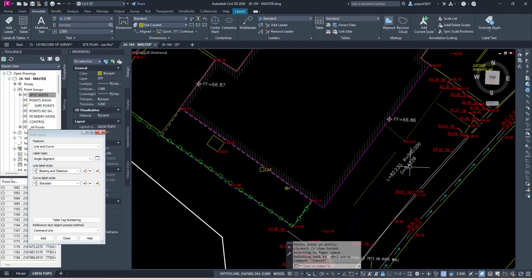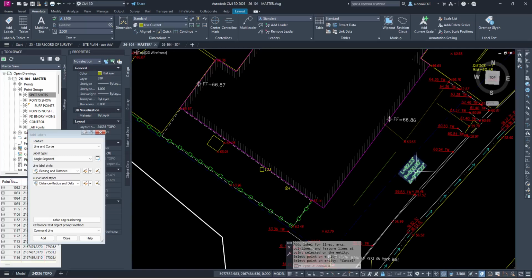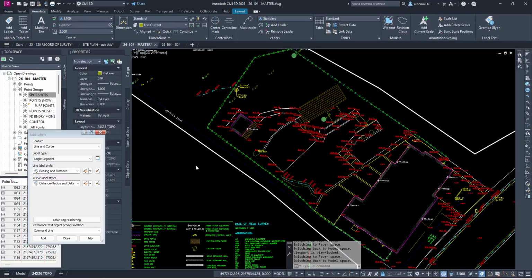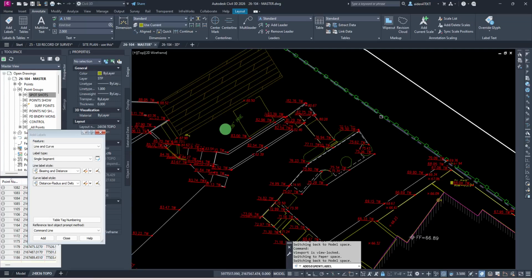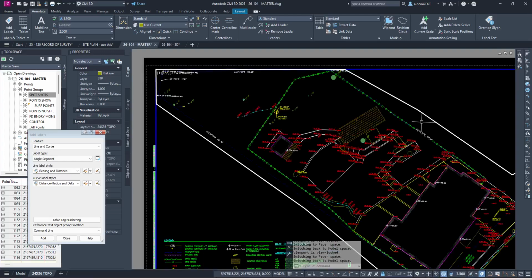So we've got to do our curve label style to be correct. Okay, get this long line, bearing and distance here. And okay.